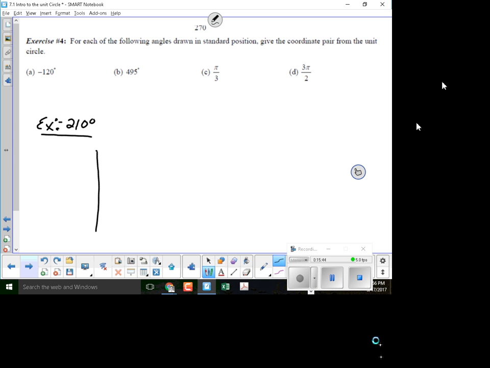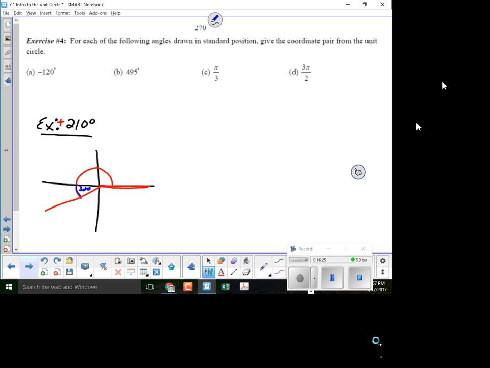So what you have to do first is draw the angle in standard position. So you're going to do your terminal side, your initial side, and you're going to go to 210 degrees. So 90, 180, then another 30 degrees. Now, there's your angle right there. Oh, I said negative 210, sorry. Well, we'll make it positive 210. I went positive, so why not? So, what you're going to do from there is examine how much space is in here. This was 180, we went to 210, so that's got to be 30 degrees in there.